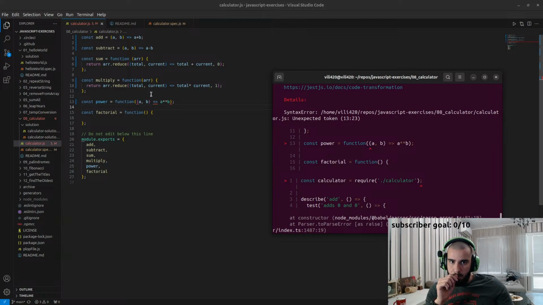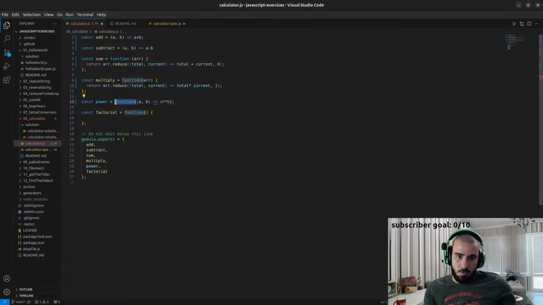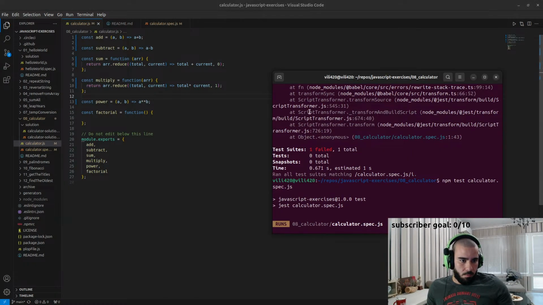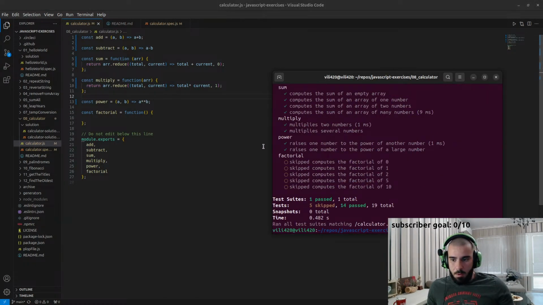I have to remove the function, of course. Okay, like that. So the power works now, and last we have the factorial.